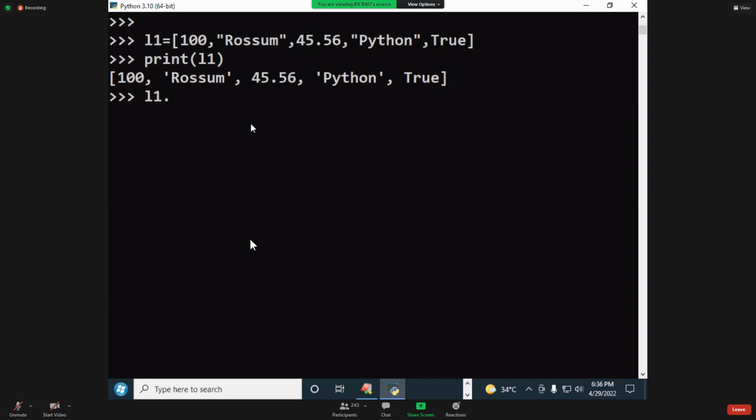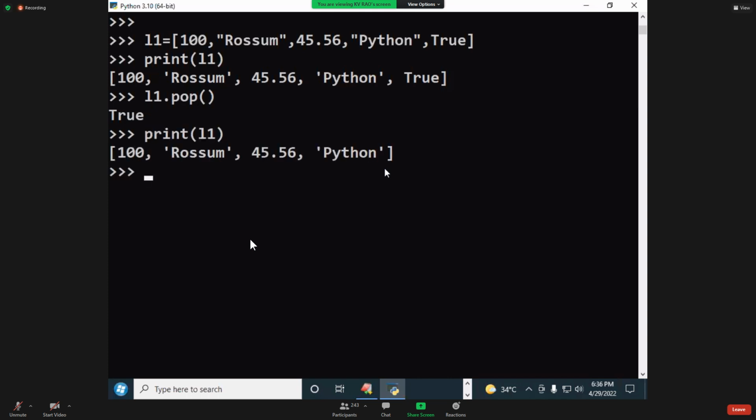L1 dot pop. Whenever you say this pop function without any value or index, it removes the last element. Last element, latest element. That is called what? True. Now print L1.